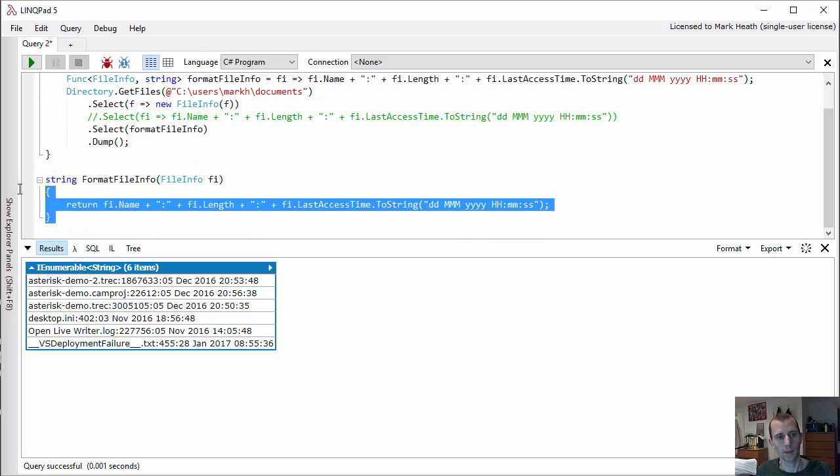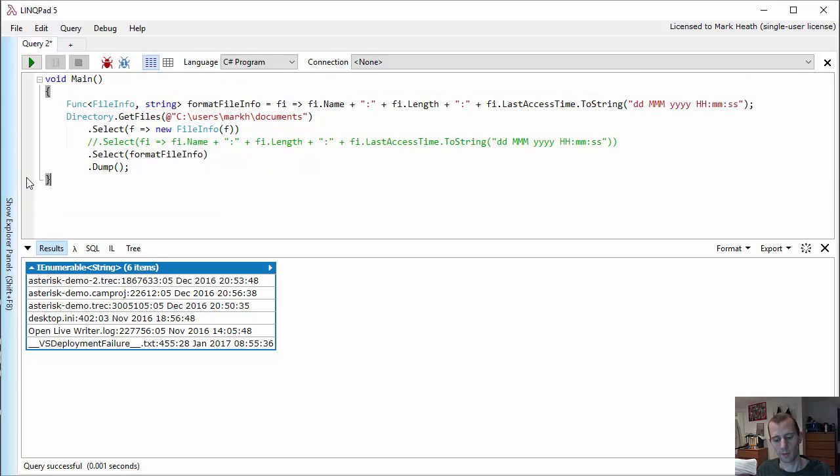And so we can use that, we can get rid of this if we want, and when we run this, it works. So actually, in one sense, we've already got this ability in C# 6 to have a locally declared function that we can make use of. However, what C# 7 brings is a slightly nicer syntax.